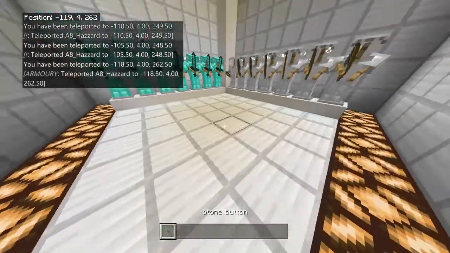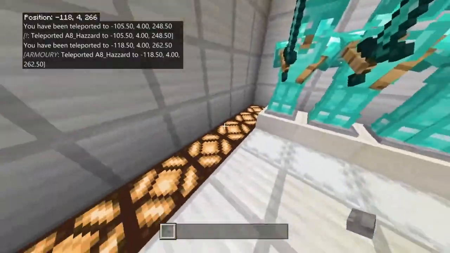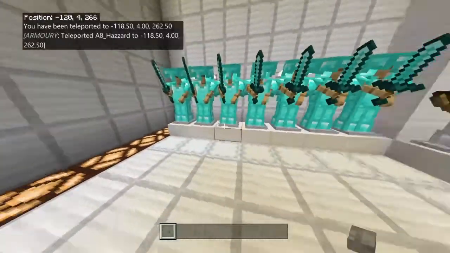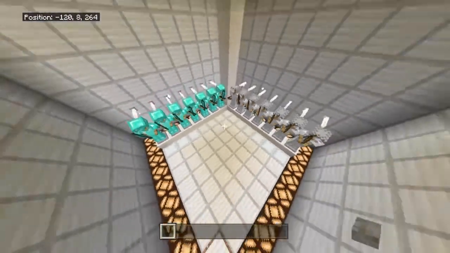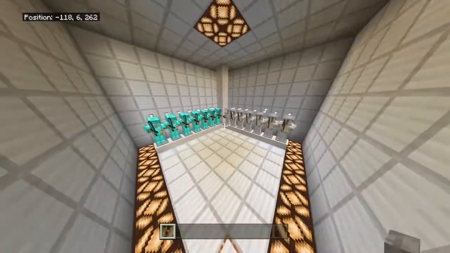So this is the armory, and this is a 1, 2, 3, 4, 5, 6, 7, 8, 9, 10 by 7 box. So it's a 10 by 10, 7 high box. And then I just have my sort of armory like this, with these things behind it, charging them, I guess you could say.